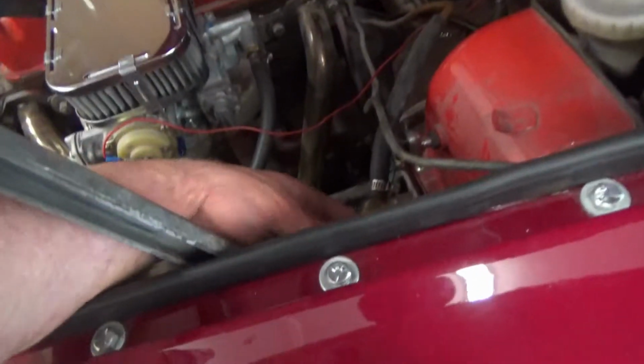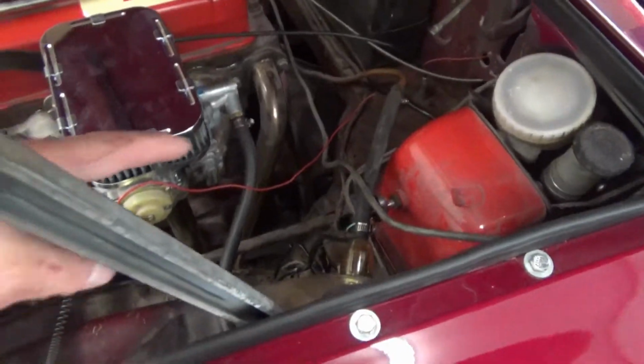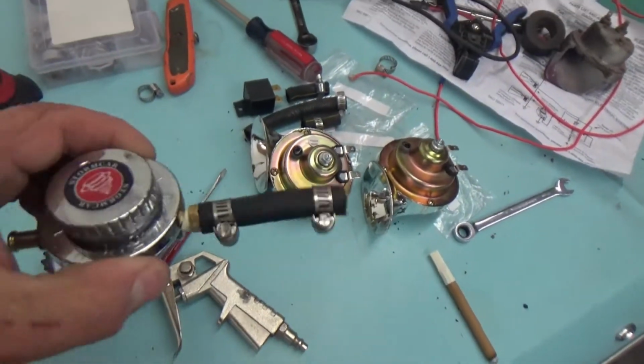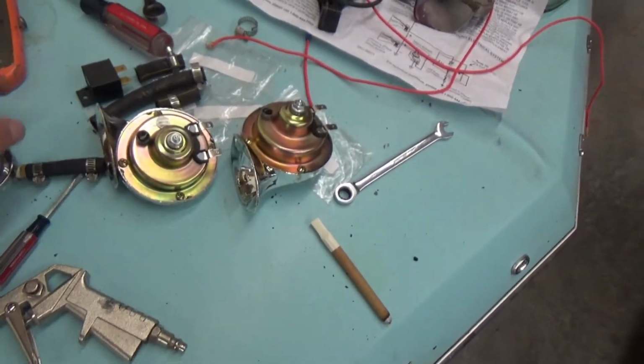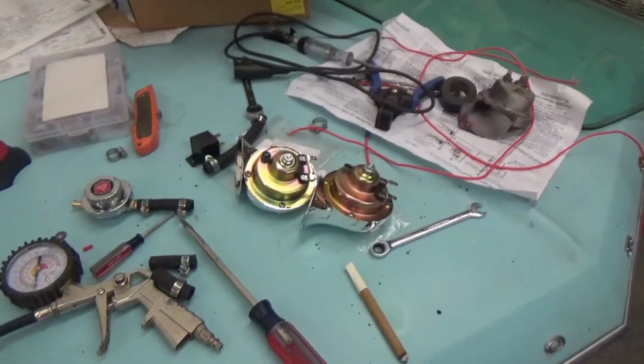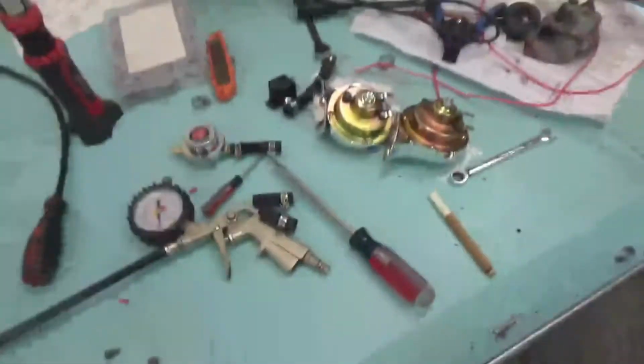I did change up my gas line. I tried to put this on. It seems to be running better now. However, but look at all the dirt that was in here.